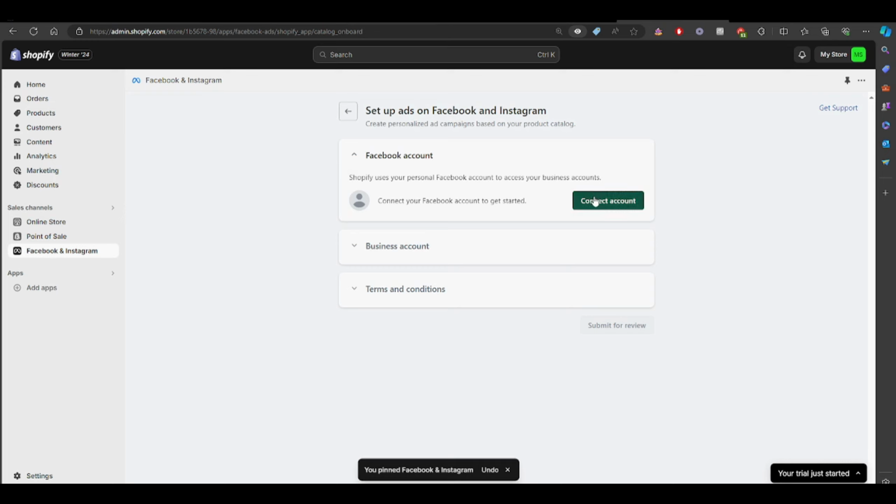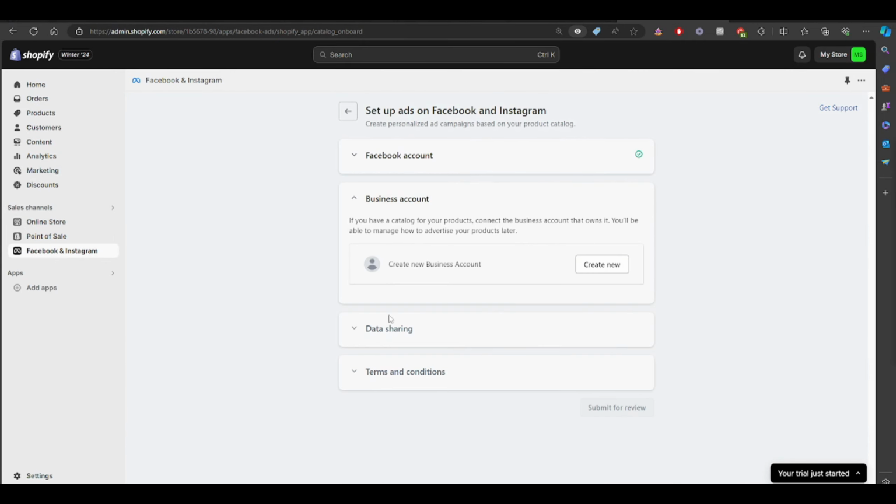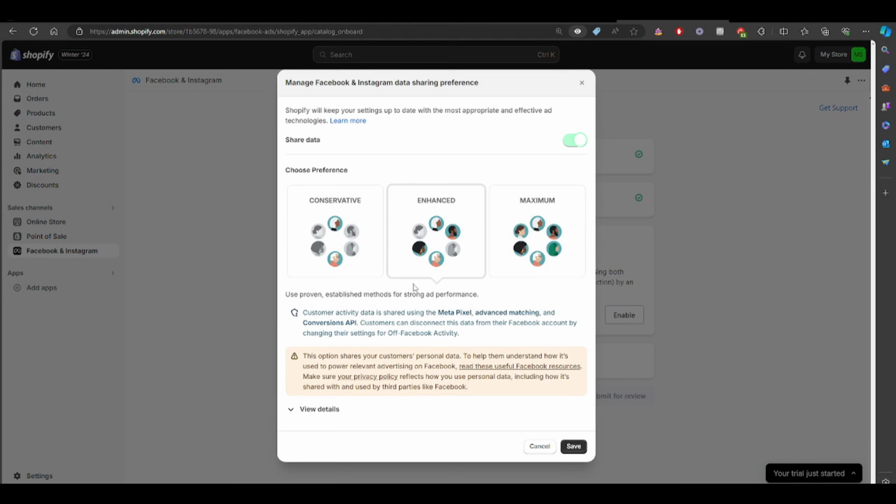For example, here we can see conservative, balanced, and maximum. I suggest you select balanced or conservative, because maximum is too much for me, but maybe for you it's good. For me not, but here it is safe. Here we need to create a Meta pixel, and I connect mine because I have one. It's really easy to create. You only need to go here, and basically here you can create. You need to click here and create.